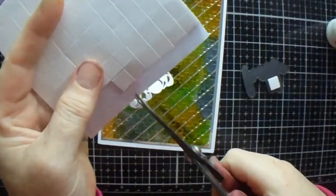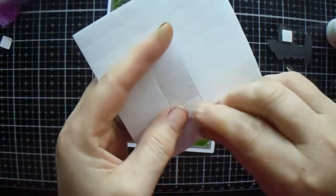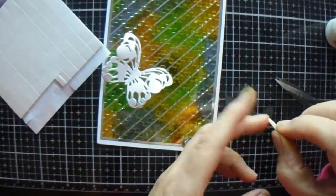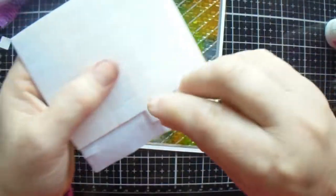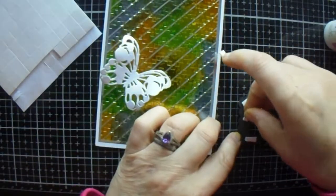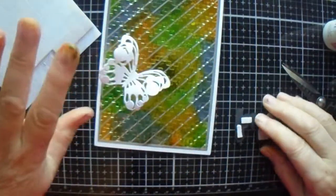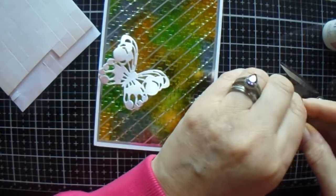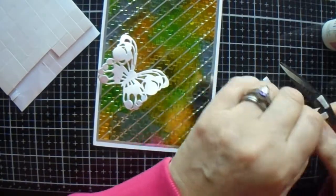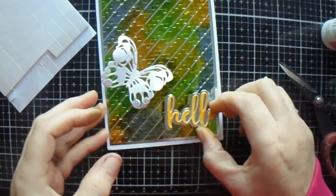Scissors. Scissors are required. Okay. Let's put our bits on. Okay, there and there. Right, give a good look at that there. One needs to go to the shower and remove all the ink off one's hands. But one will do that before one goes to bed.